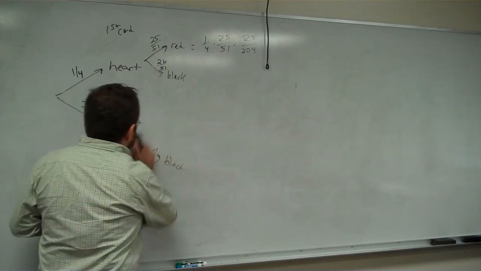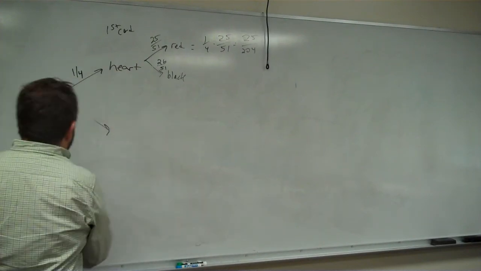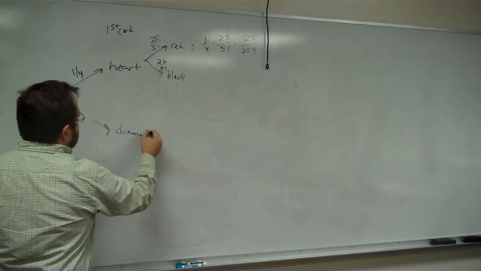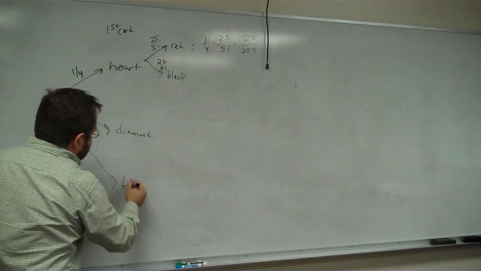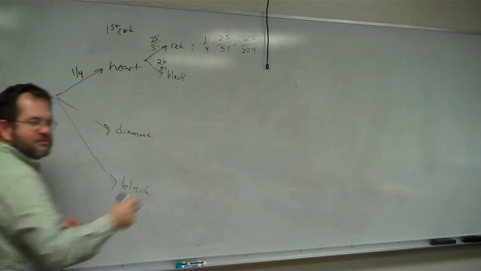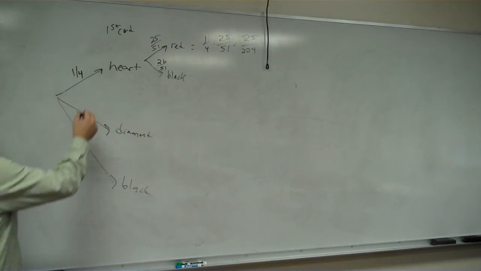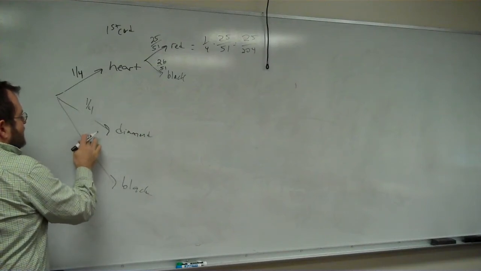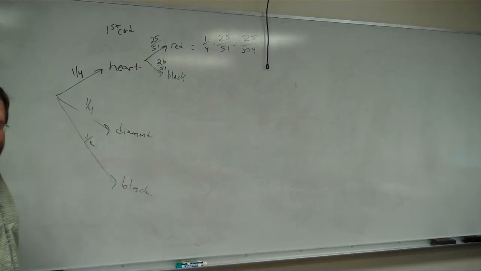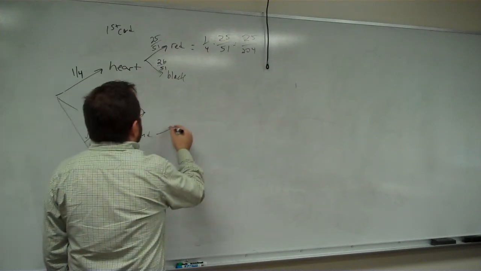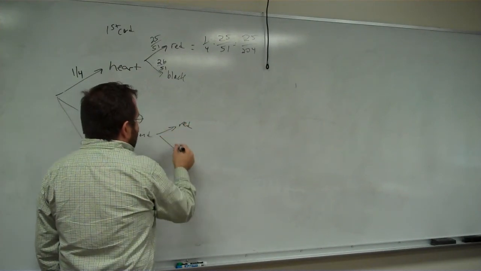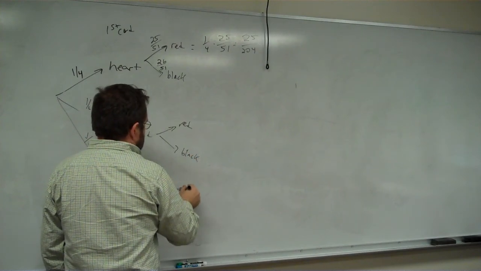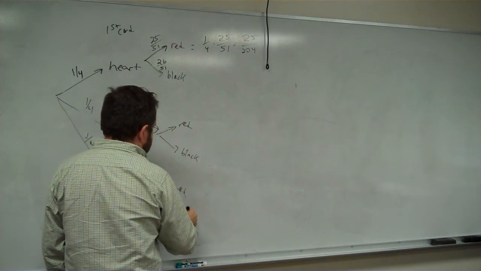Let's fix that. I think we need to make a third branch here. I think heart, diamond. Are we in agreement that for any of the black, we don't have to build a spade and a clubs, right? The blacks are okay. So there's a 1/4 chance that there is a diamond and a 1/2 chance that it is a black card, right? Alright, then red or black. Red and then black.